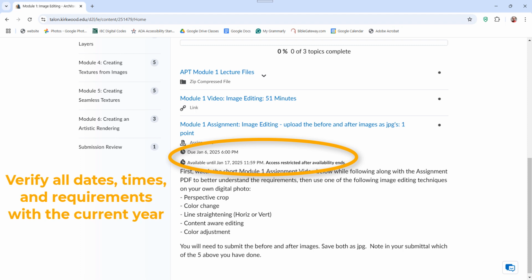In this class, the due date is the recommended time to submit your work, but I understand you may want to submit it a little bit earlier or later since there is some flexibility. Just keep in mind that while you can submit after the due date in Talon, the available date is fixed. After that date and time, the drop box will close. So make sure you submit before then so I can give you credit for your work. If after reviewing the work, I feel that there might be something missing, I'll give it back to you to revise and resubmit so you can get the maximum points possible.